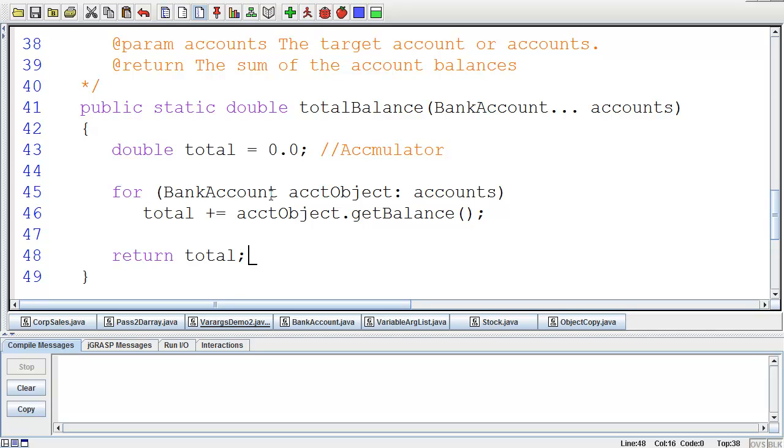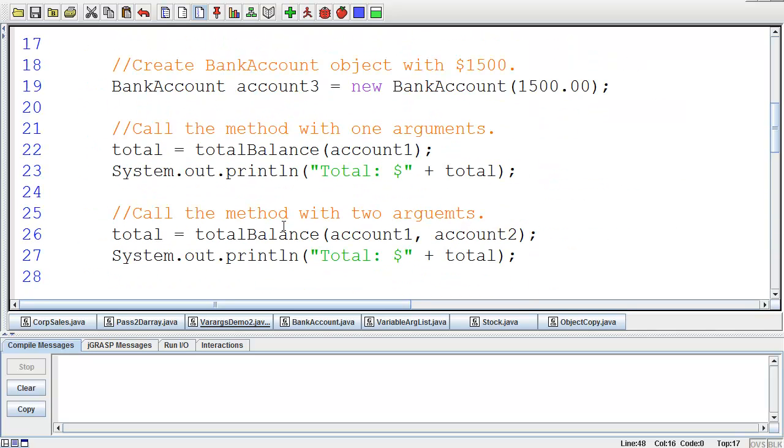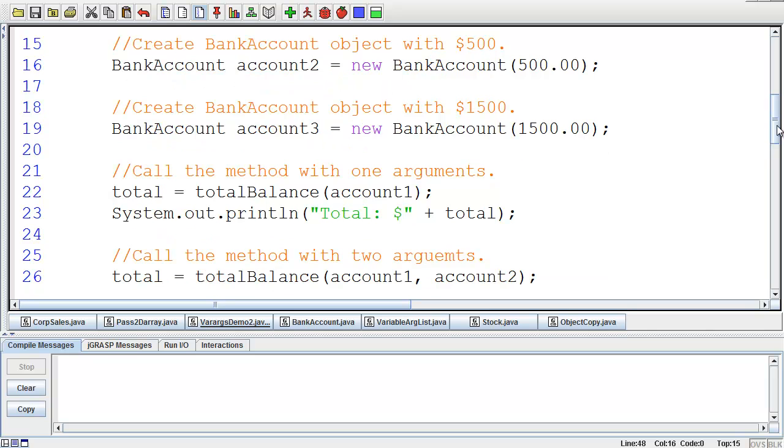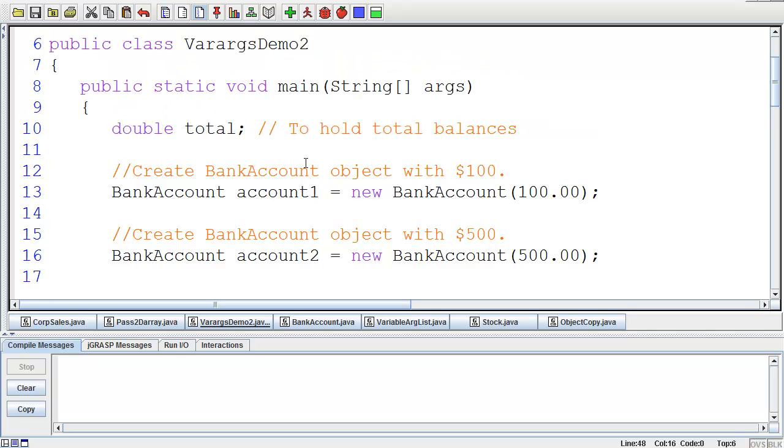Alright, now let me give you an example of the type of objects we're passing through. Earlier in the slide, we created three BankAccount objects: one being 100, another one being 500, and the third one being 1,500. And now we're going to start calling it. Here we have total, which was created earlier in the slide to hold total balances.